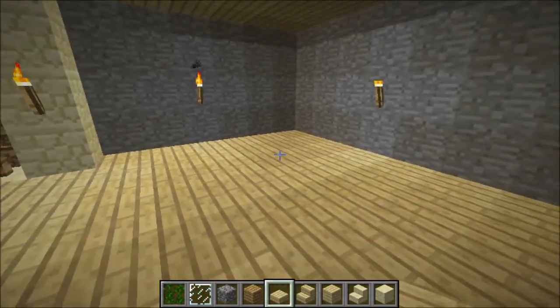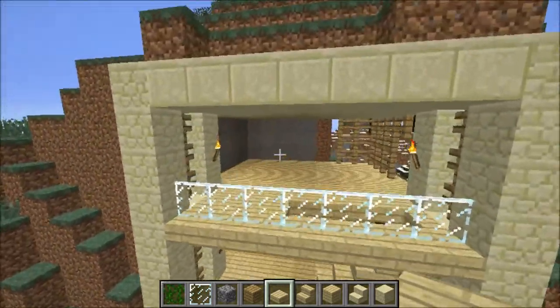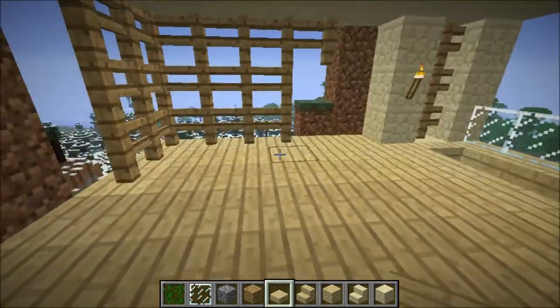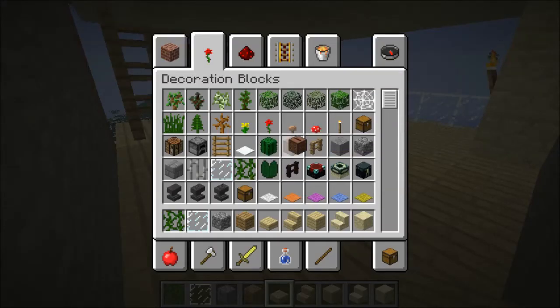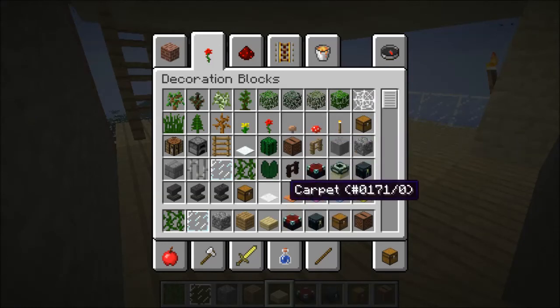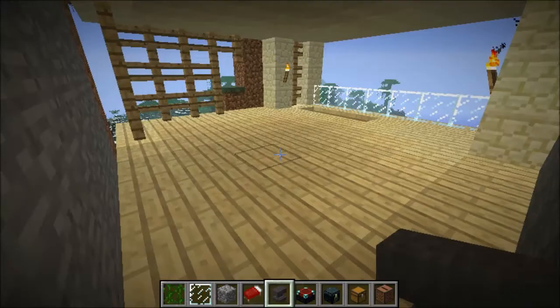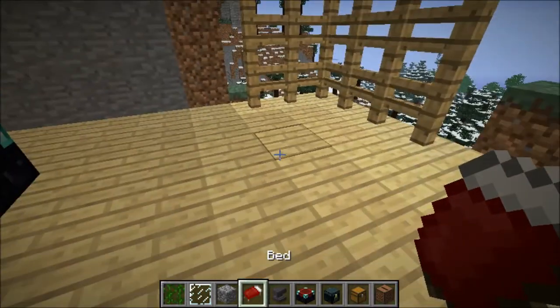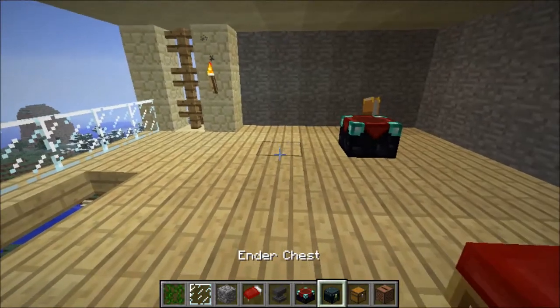I can put it in the floor is a good way, although, see, this is the advantage of having these walls here, and even the one upstairs, is you can just line them along the walls. Actually I might put it up here, but I have to think: bedroom, storage, jukebox, get some of these items. This fella, trap chest, anvil, bed. That could quite easily go there. I think I'd like the bed to be up here. No, I won't put it there, but I'll just leave it there for now.